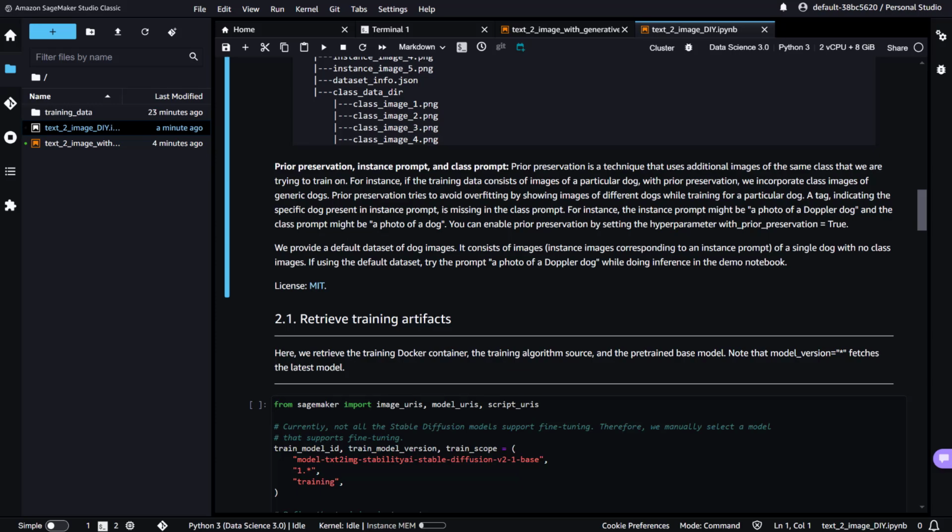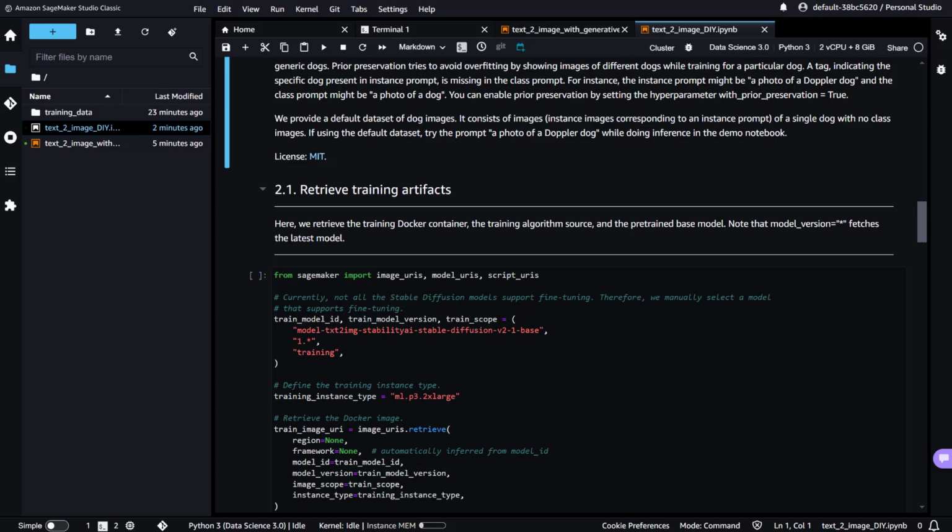Prior preservation is a technique that uses additional images of the same class that we are trying to train on. For instance, if the training data consists of images of a particular dog, with prior preservation we incorporate class images of generic dogs. Prior preservation tries to avoid overfitting by showing images of different dogs while training for a particular dog. A tag indicating the specific dog present in the instance prompt is missing in the class prompt.